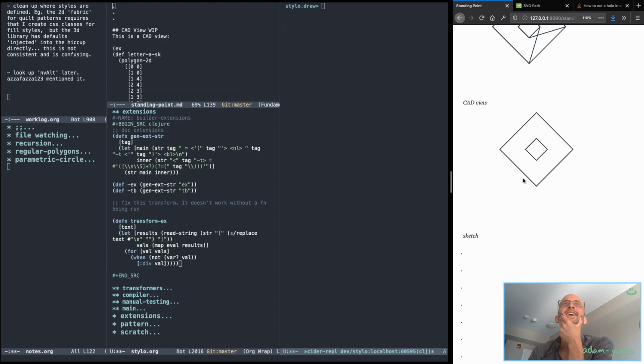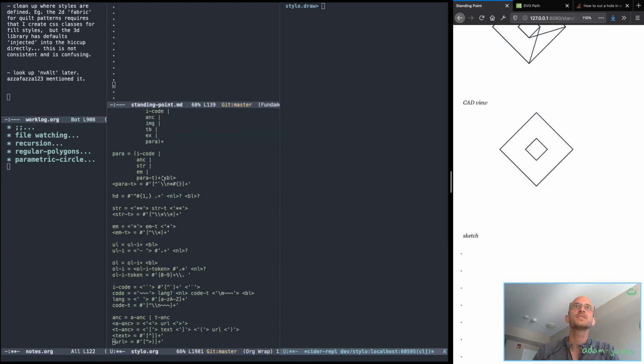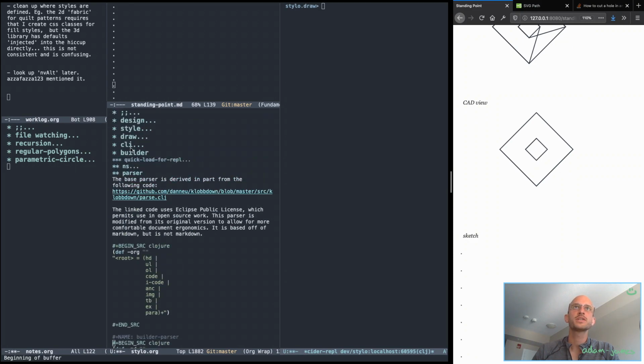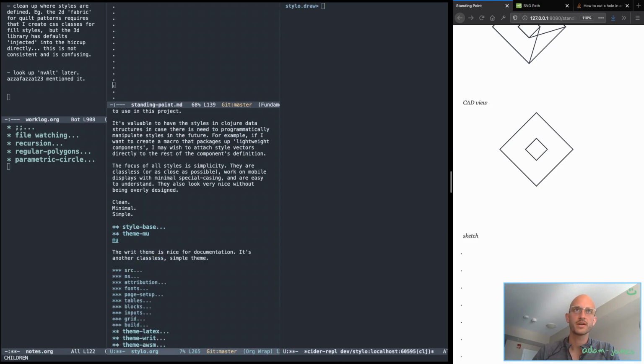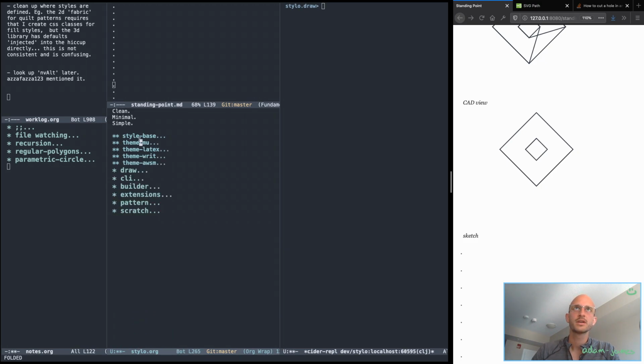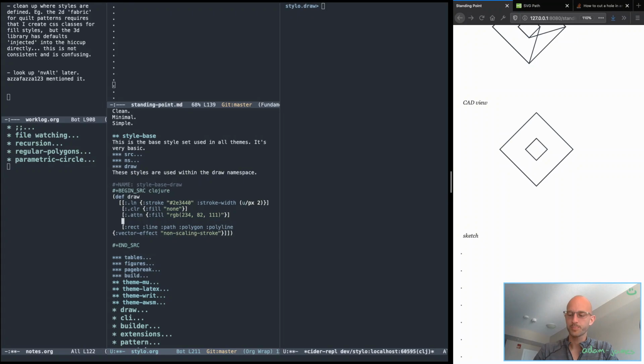So, on that note, I have to remember what I was doing. Oh yeah, that's right. It was the parser I'm not touching for right now, so I can close that off. If I'm in my style thing here, I have a base style set, style base, and I have some built-in draw styles right here. This is what I wanted to work on. So what I want to do actually is make a little path thing here, and I want to give it, let's see here.